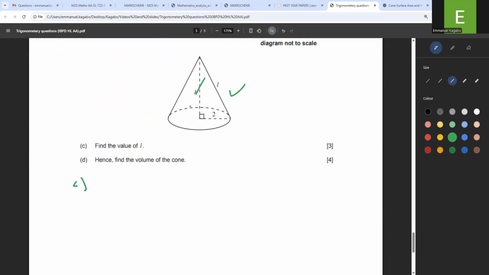Now, the area of everything here is 12 pi. Do you understand, guys? So, how do we get the surface area of a cone? A cone is made with a circle at the bottom and the curved surface. The curved surface area of a cone is pi r L. If you don't know where it comes from, please ask in the comments below, and I will explain more on that. But right now I'm just doing the question, okay? What about the circle?